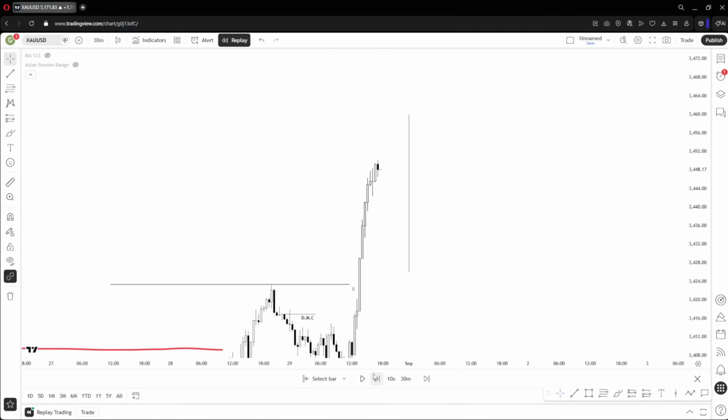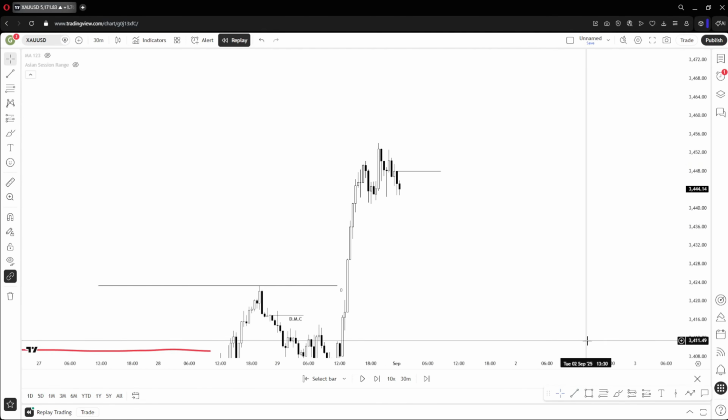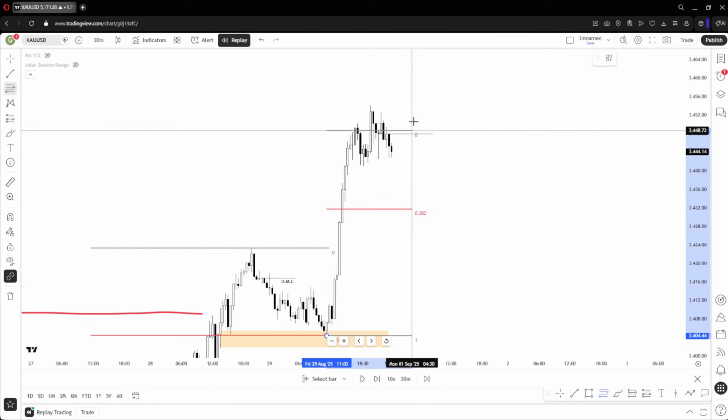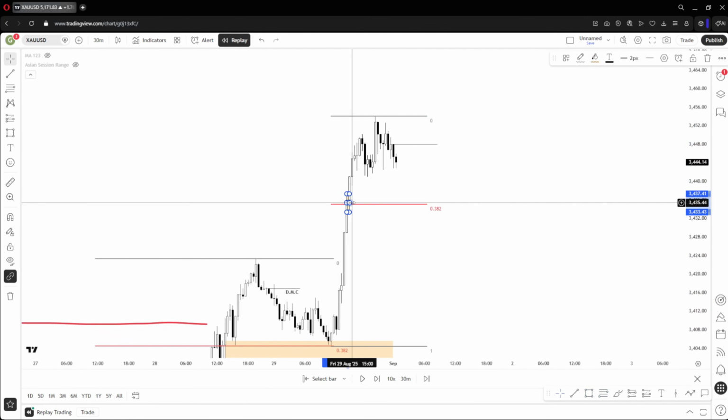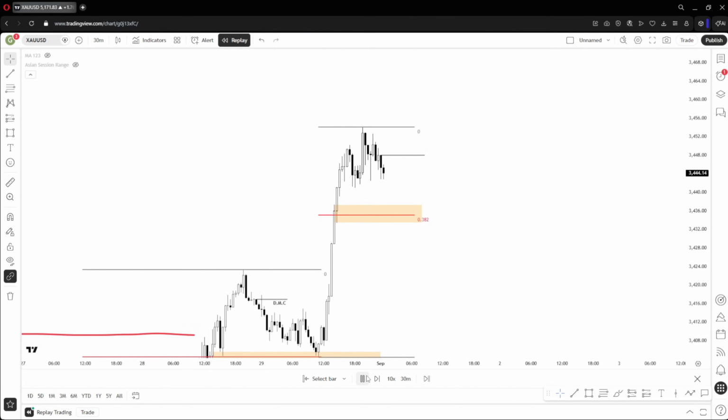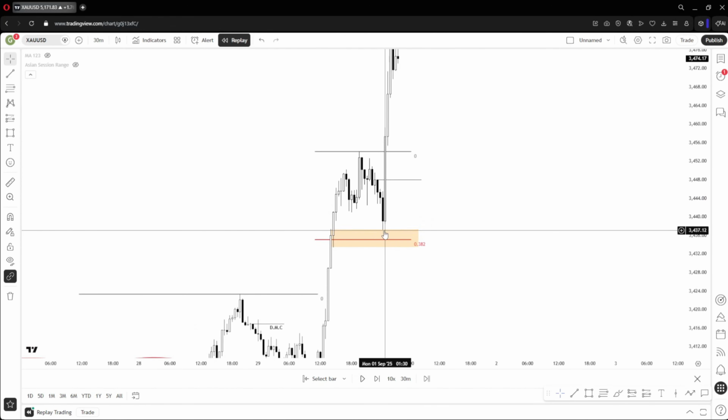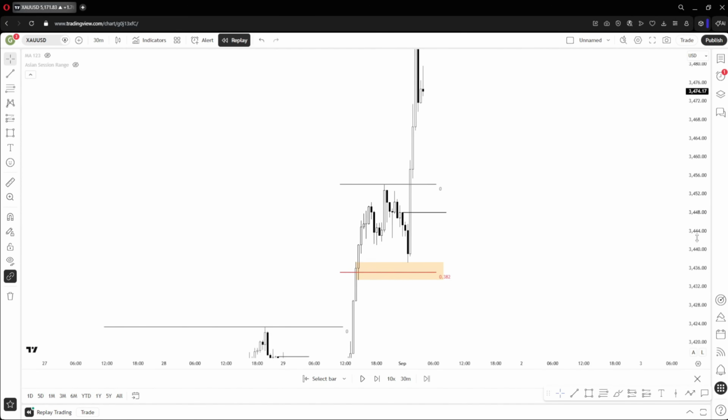Okay, so let's wait for price to reach the daily open. Okay, so we have a new daily open at this point. So we have a new manipulation cycle. This will be the market shift. This will be the 3/8 level for continuations, lining up with this POI on the left. So let's see what's gonna happen. Alright, we tap into this POI, not the 3/8 level, which is unfortunate.